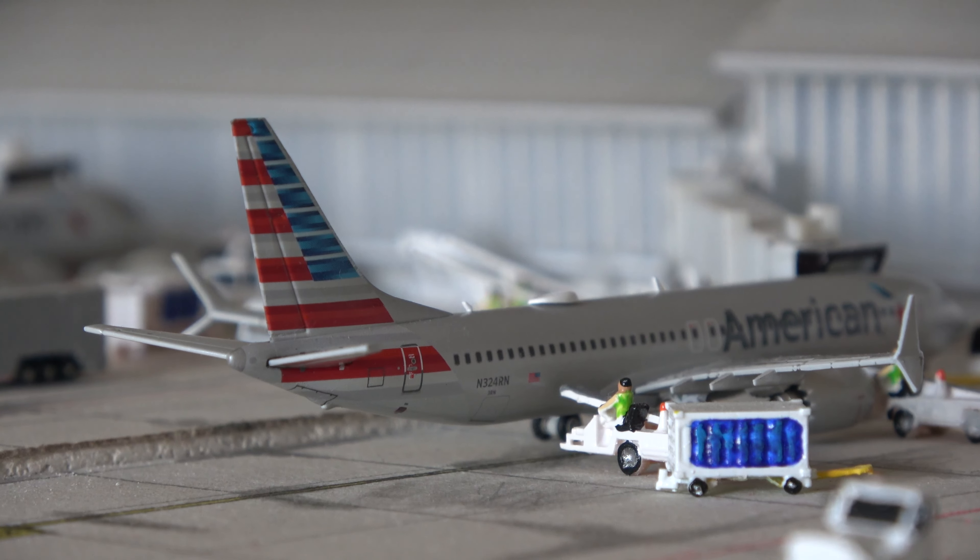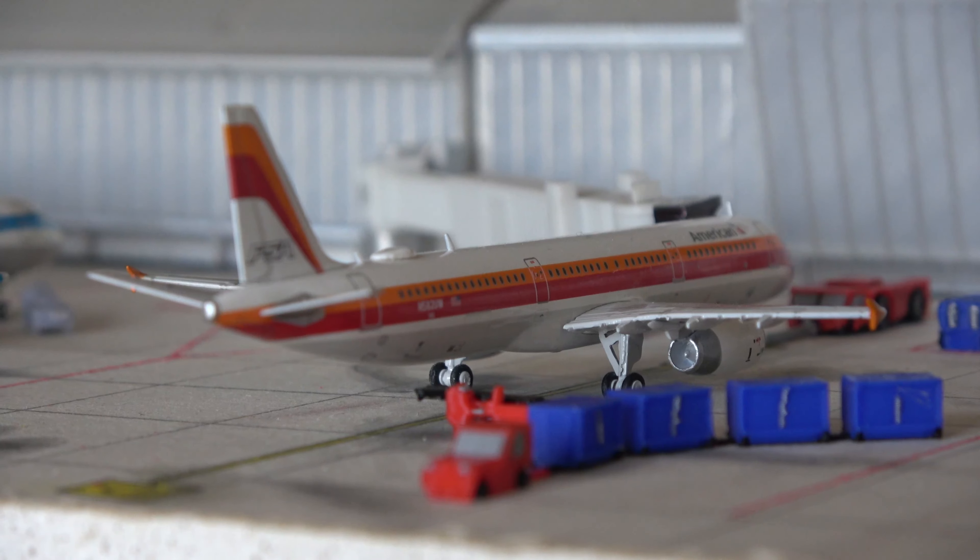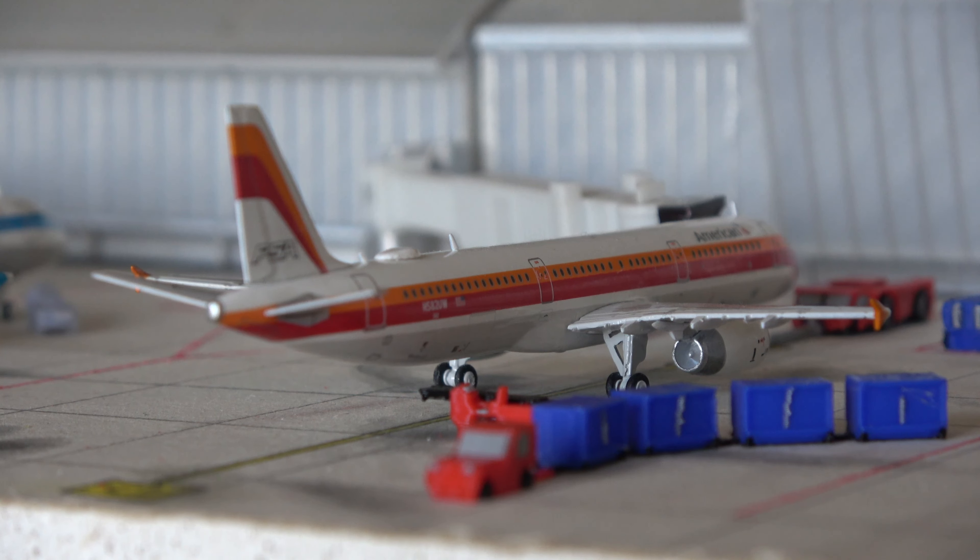Next up we have a MAX 8 that came in from New York LaGuardia. That was really the only MAX I could find operating — there was one being delivered, but this was the only one in regular scheduled service. Here we go, the first of several retros: an A321 coming from Philadelphia going out to Pensacola. Another beautiful A321 in the PSA Retro livery. And another new A321 — this is the GeminiJets model with the new GSC, which looks really nice. This aircraft came in from Boston Logan and is going out to Orlando.